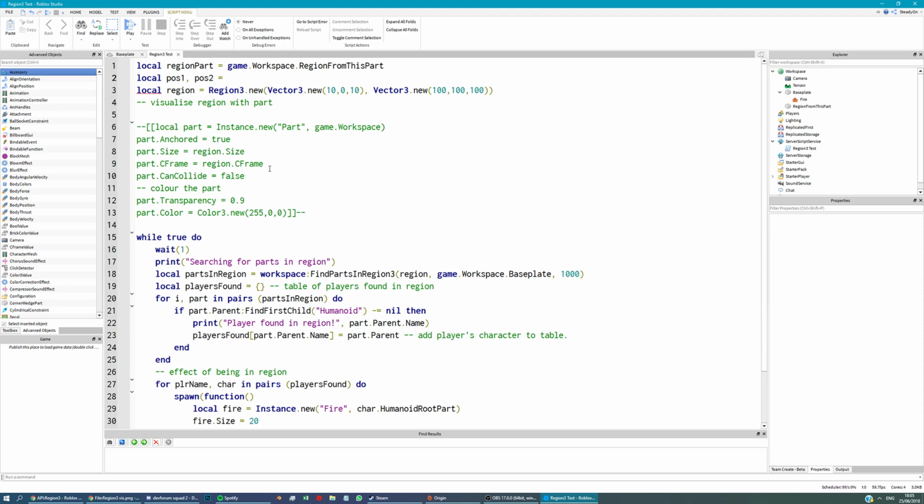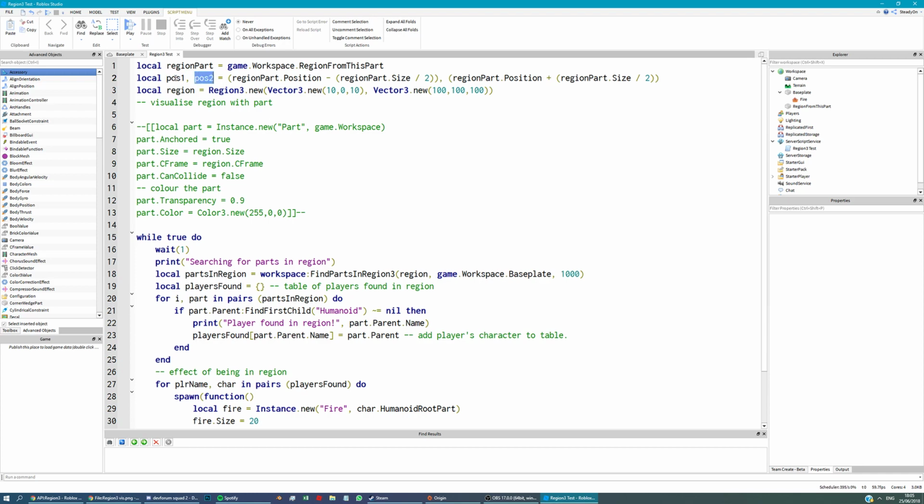So remember what I said before. We're going to take the position of the region part, so region part dot position, and we're going to take away half of that part's size. So region part dot size divided by 2. And I'll put this in brackets because I can't remember how maths works, so I'm making sure this all works properly. And this will give us the position of the bottom right coordinate, and then to get the top right coordinate, we're just going to copy this all out again, but we're going to add them. And this will give us the top right coordinate.